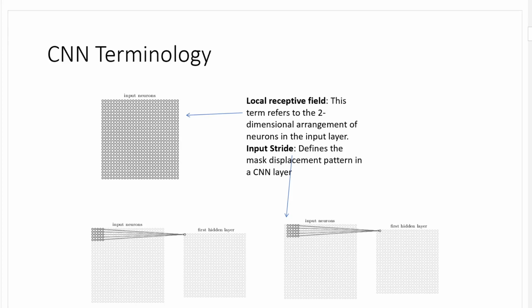Stride is already explained in the previous slides. All right. So when you are performing the convolution operation, let us say you are using a 5 by 5 convolution mask. You will assume that these input neurons are capturing 5 by 5 pixel values, and through convolution the result is being calculated, being rectified, going through pooling. Then that result comes and sits in the first hidden layer, or in the next stage of the deep learning network.